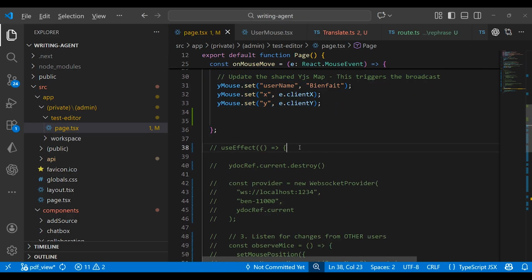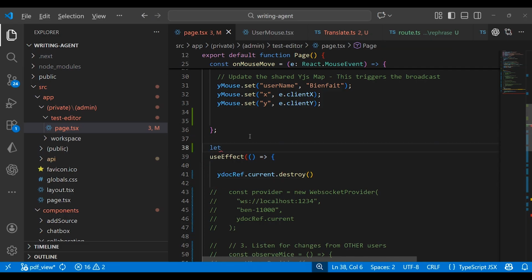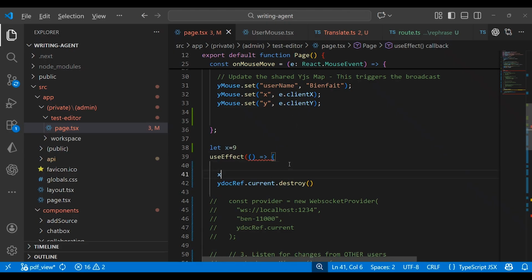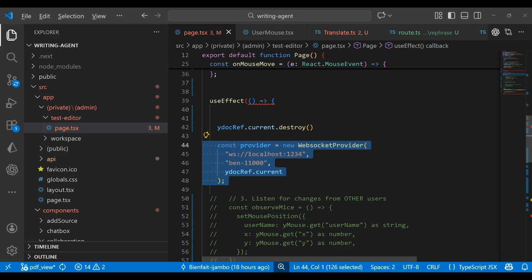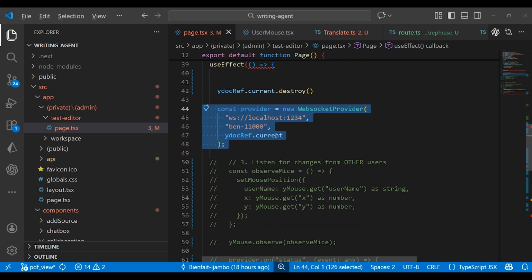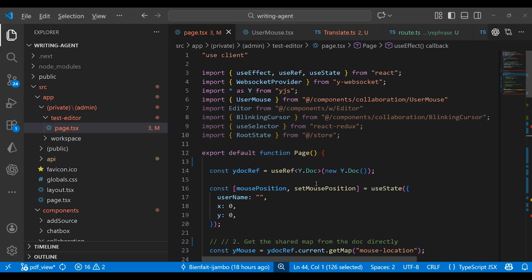And here we're going to head into the useEffect, and then I'm passing that line, YDoc. I'm going to initialize it. I'm going to remove everything that we got inside the YDoc. You can think of this line like X is equal to 9, and then when we head into the useEffect, I'm going to say X is equal to now. Okay, now I'm going to get rid of this. I'm going to remove everything inside the YDoc, and now here I initialize the WebSocket provider. I pass the WebSocket URL, the name of the WebSocket server, but also pass YDoc.current. We have the YDoc at the top here.